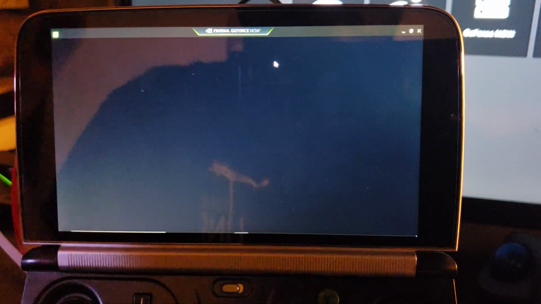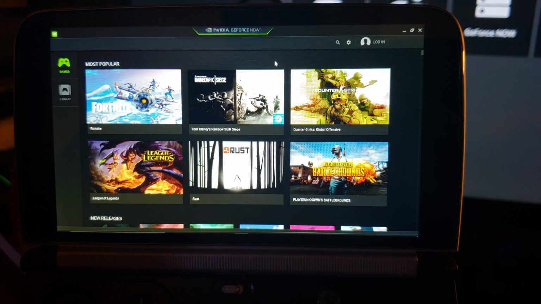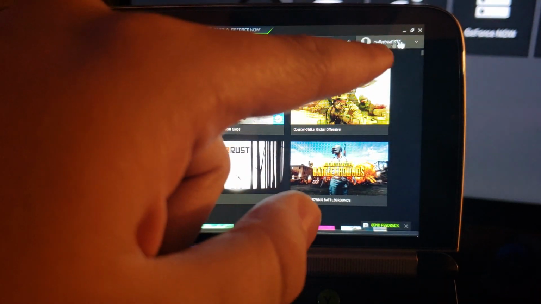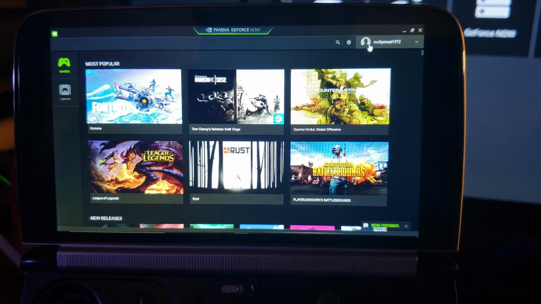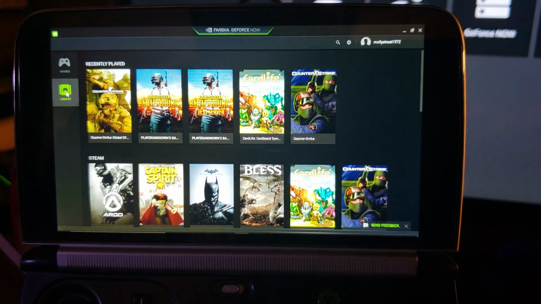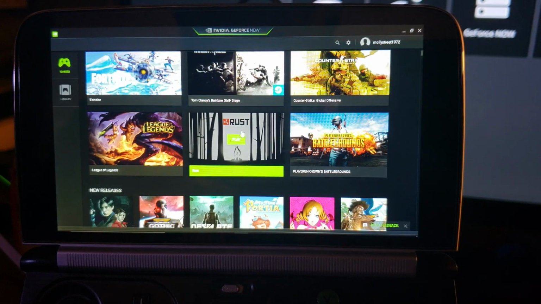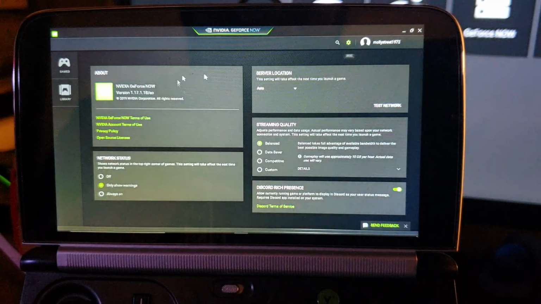All I had to do was open the app and log in with my email. You could also use your GeForce login, but I would probably use your email, or your Nvidia email if you've had it for a while, and then it's going to lead right here. It said login or whatever, so I just logged in with my username and stuff. So then I'm in my account.